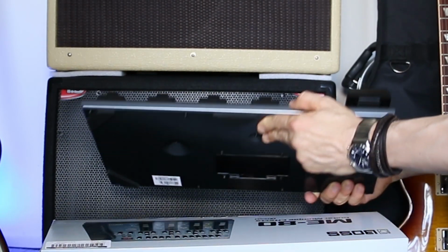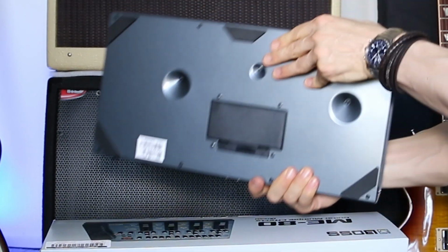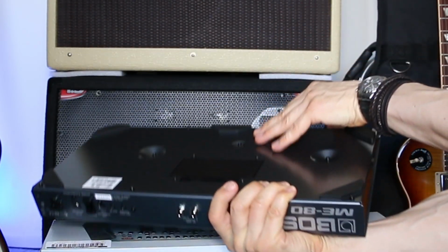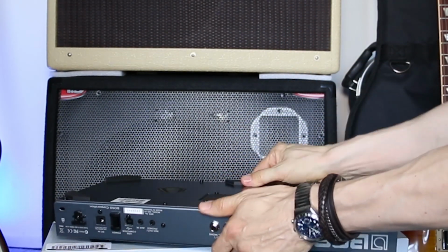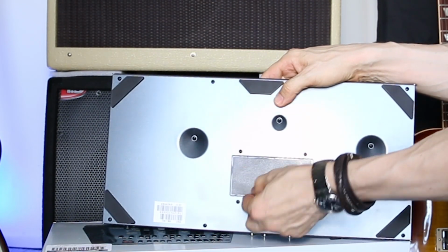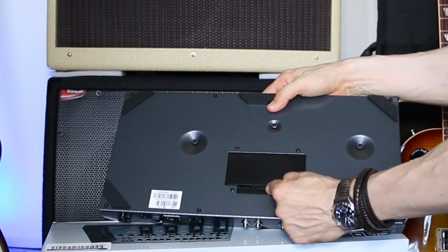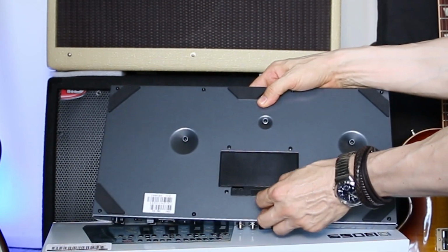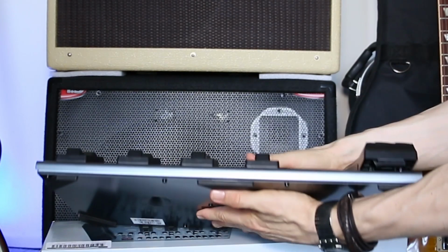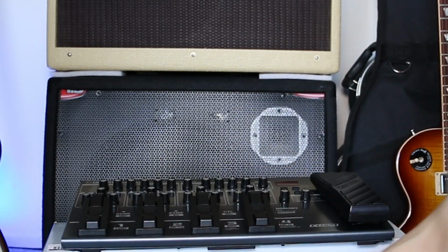Looks good, the finish is gorgeous. Also what I wanted to point out, you have some nice rubber pads here at the bottom. That is nice, it has a good cushioning, very thick. And here's your battery compartment. The compartment is here. I'm sorry about the glare, I'm trying to hold it at an angle. So battery compartment, and yeah, unboxing is done.